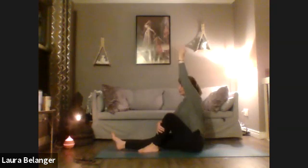We're going to bring our right hand toward or around our right shin, left arm reaching up, really reaching long for our fingertips and our spine. As we exhale, twisting open to the left. We can wrap that right arm around our left knee if that feels okay. And we can look over our left shoulder if that feels good.